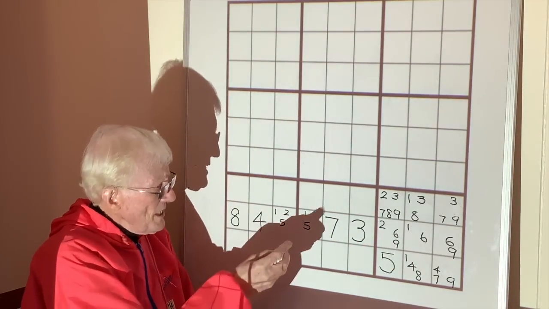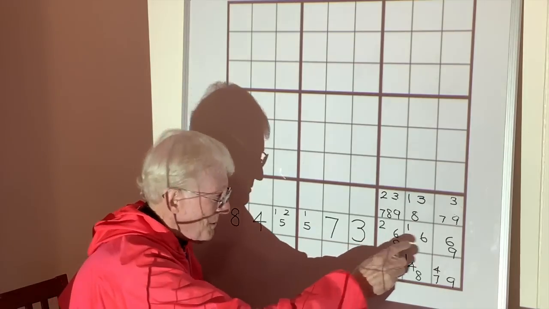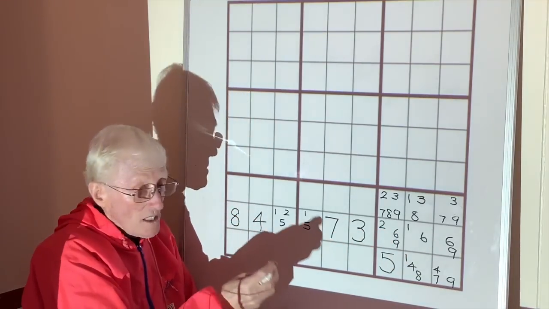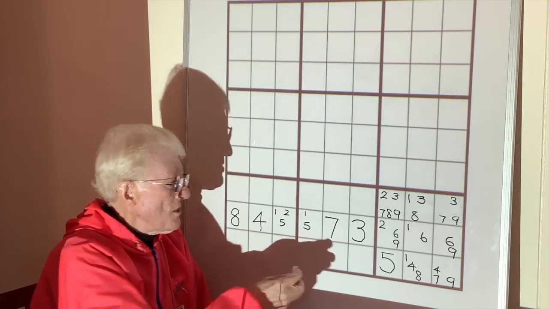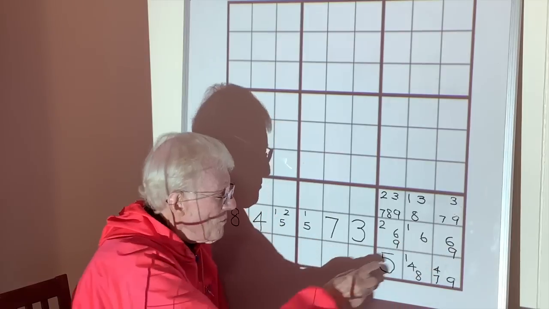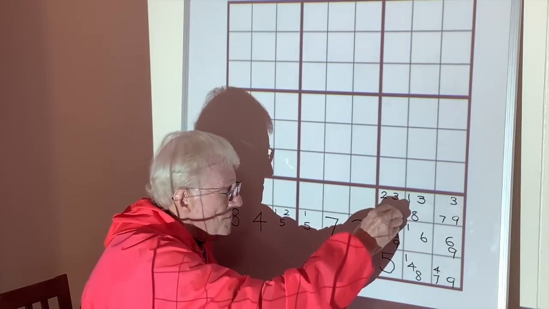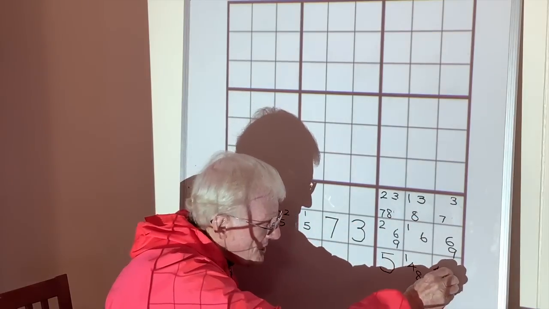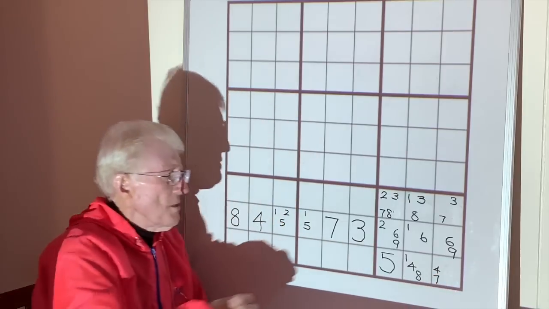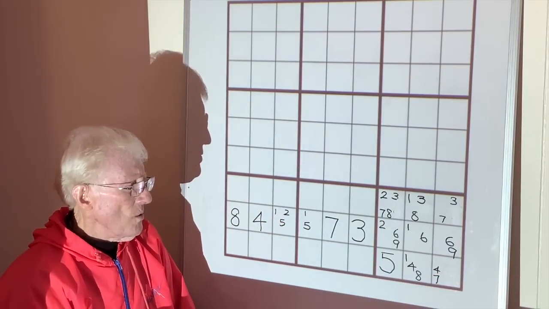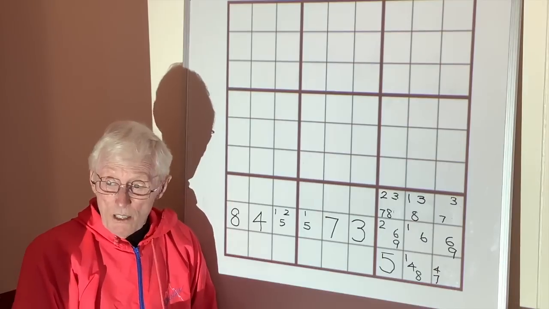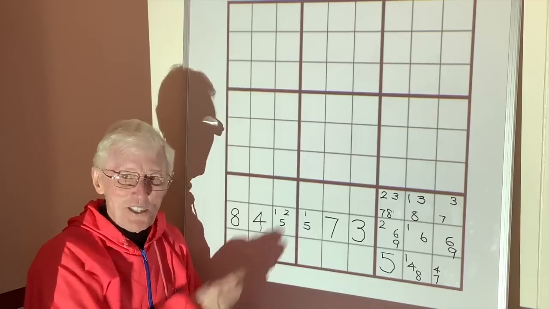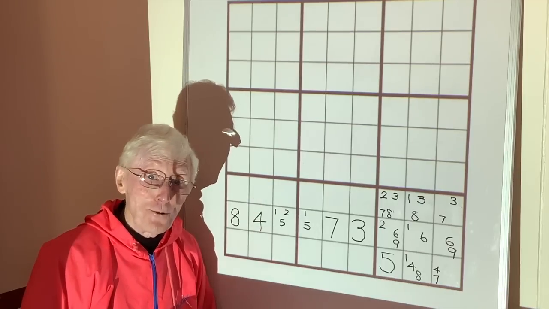Now, we know for a fact that the 9s have to be one of these two. So there's 9 and the 6s are locked little numbers. So with those 9s having to be one of those, we can get rid of this 9, and we can get rid of this 9, and we can get rid of this 9. Well, we got rid of 1, 2, 3, 4, 5, 6, about 6 little numbers. Isn't it fantastic? I get so excited when I come across something like this. I hope you do too.